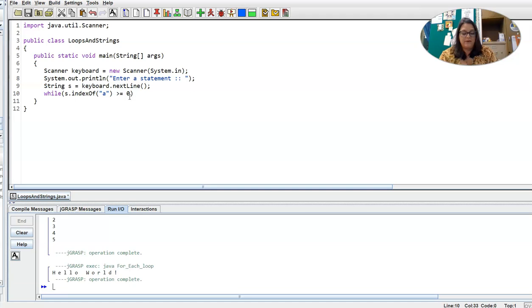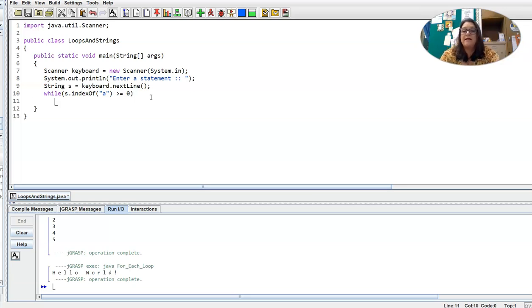So remember that in a string, say my string was this word scanner, in the string, capital S would be index 0. C would be 1, A would be 2, and 3, and 4, 5, and 6, and so on. So we're looking for the index of any letter A that is greater than or equal to 0. So we're going to start at 0 with the first element in the string, and then we're going to keep looping until we run out of letters.